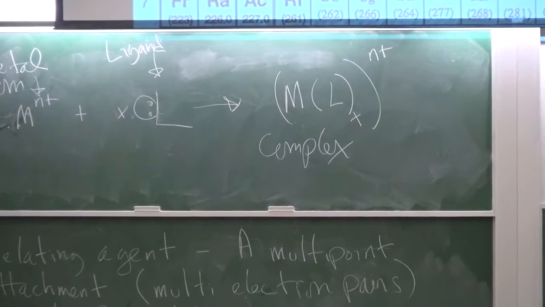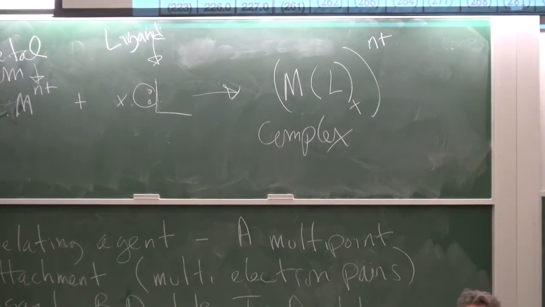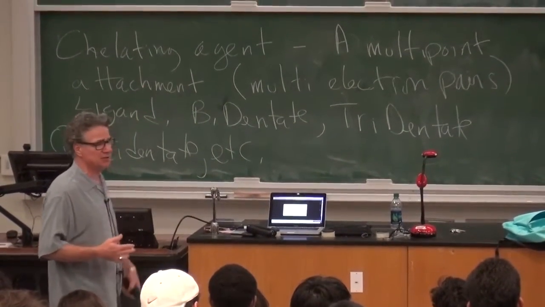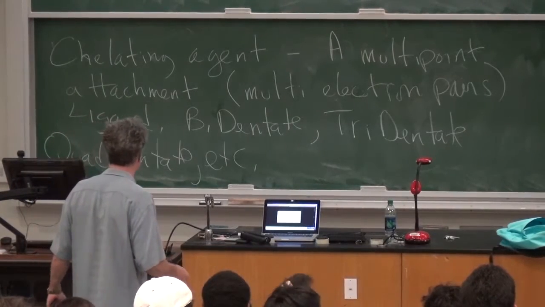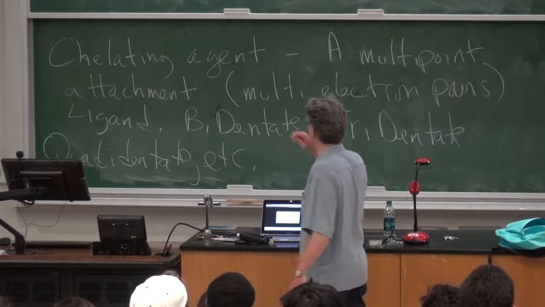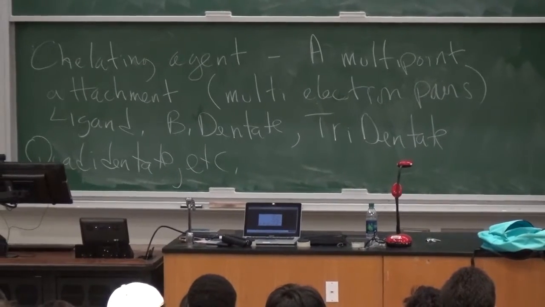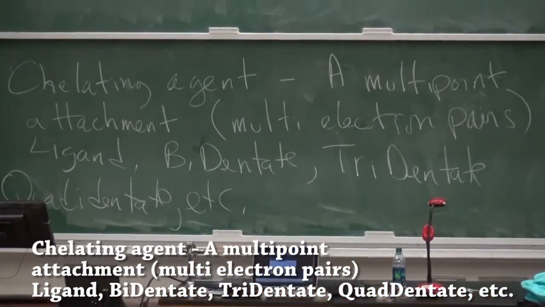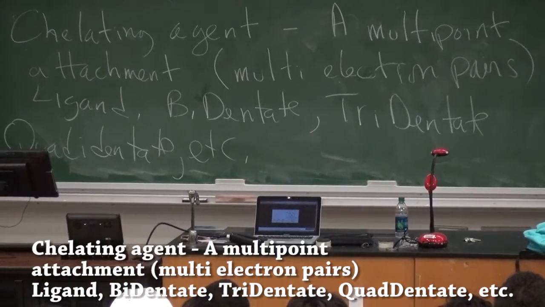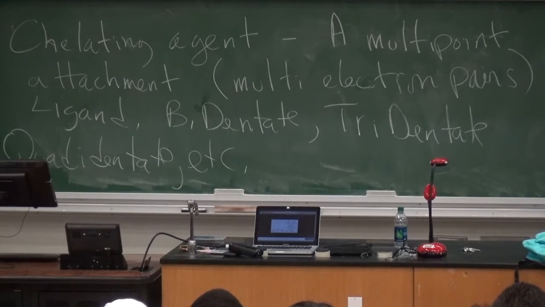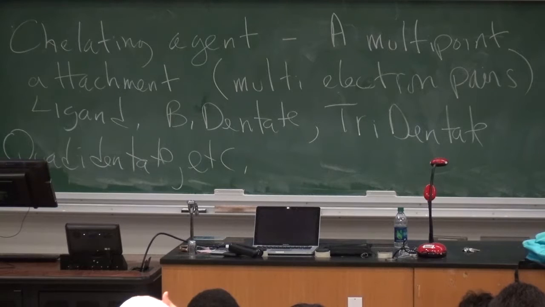If it's silver, its maximum is 2 ligands, and if it's copper, its maximum is 4 ligands, and if it's iron 2+, the maximum is 6 ligands. So this chemistry seemed complex because, depending on the concentration of the ligand, you could make any number of different molecules. Now, we pointed out last time there's a thing called a chelating agent, and that's just a multi-attachment ligand. It's a molecule that has more than one pair of electrons. We call those bidentate if it has 2 pairs of electrons, tridentate if it's 3 pairs, quadridentate if it has 4 pairs, etc.